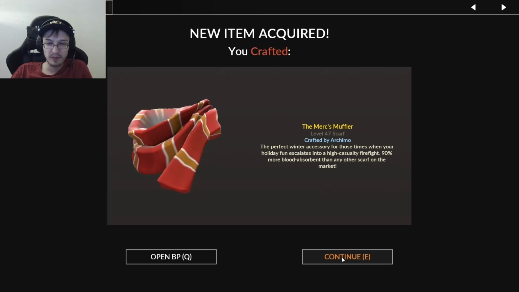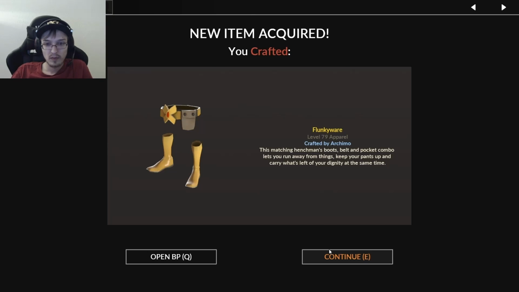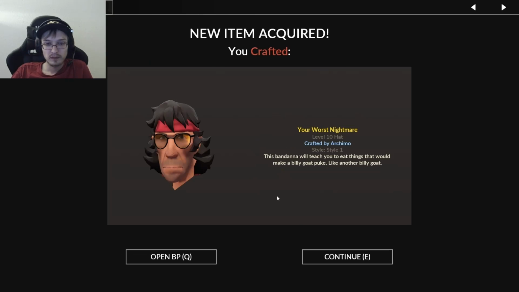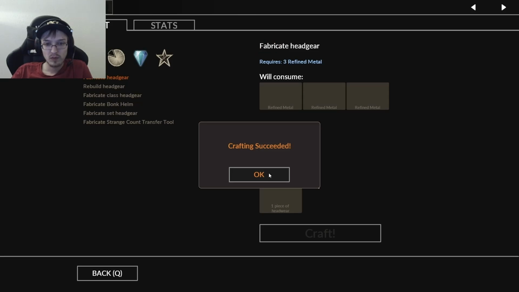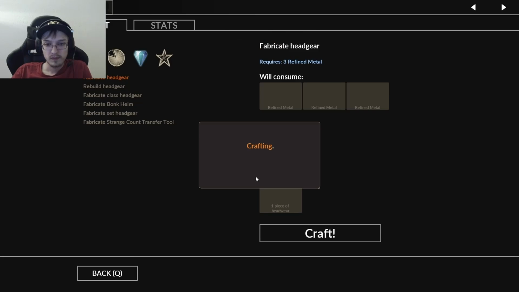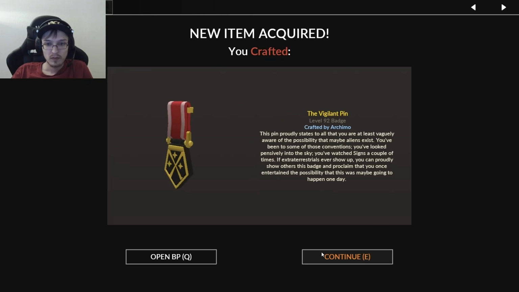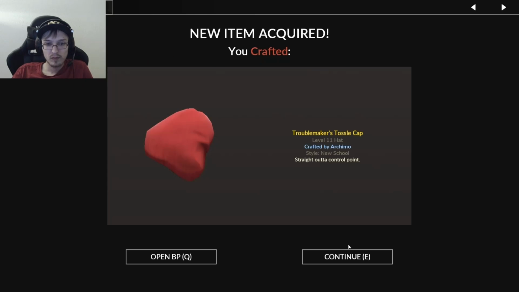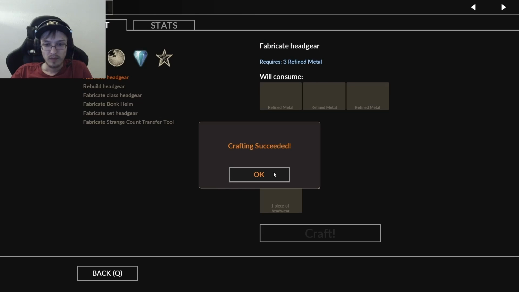Mercs Muffler, I think that's a good cosmetic. I'm not 100% sure, but still a pretty nice old class cosmetic for sure. Gonna be our final craft right here. Let's see what we get. Come on, be nice, Gaben.